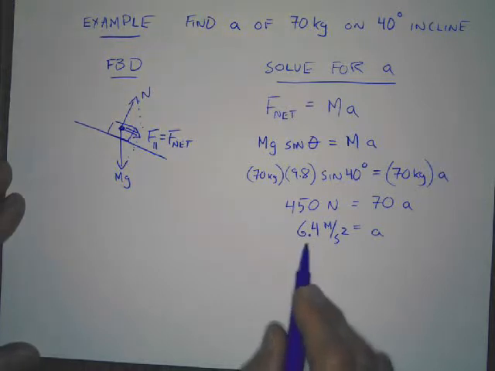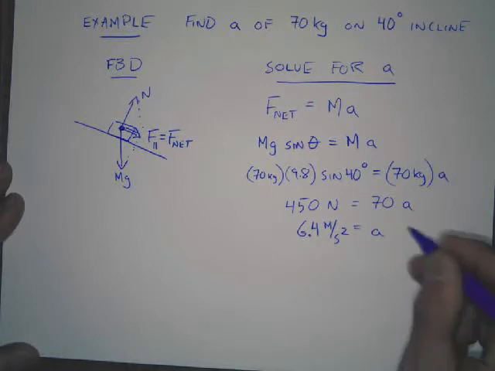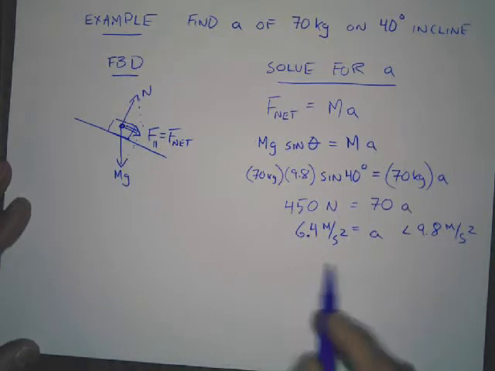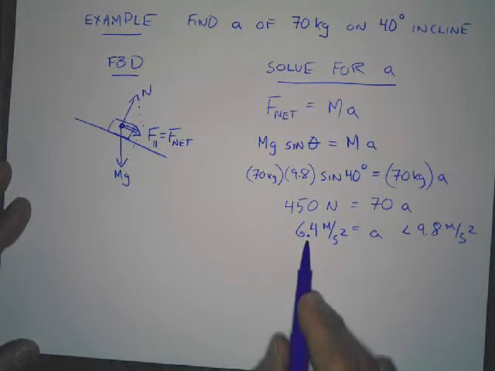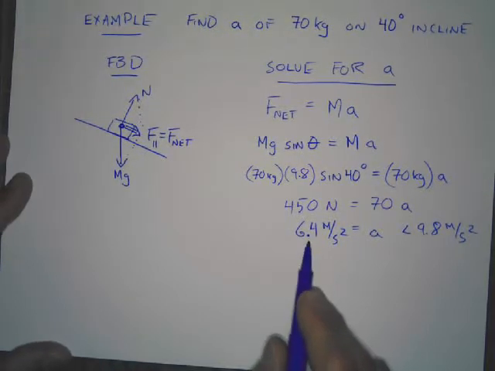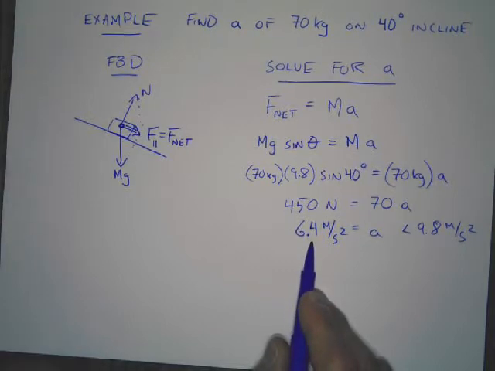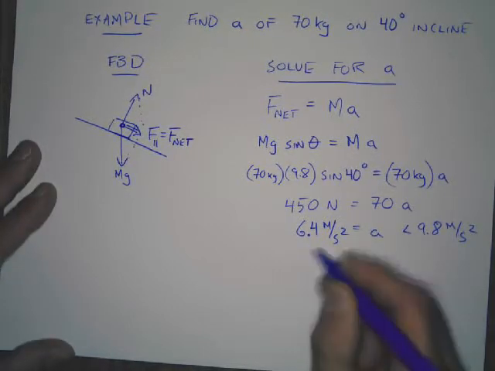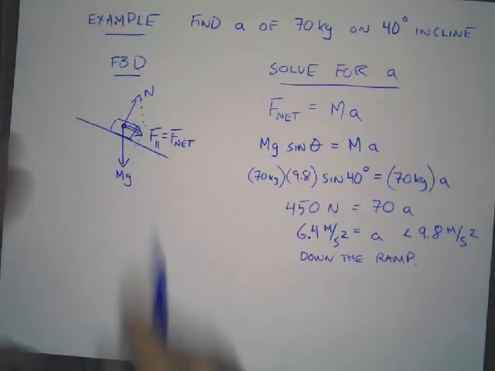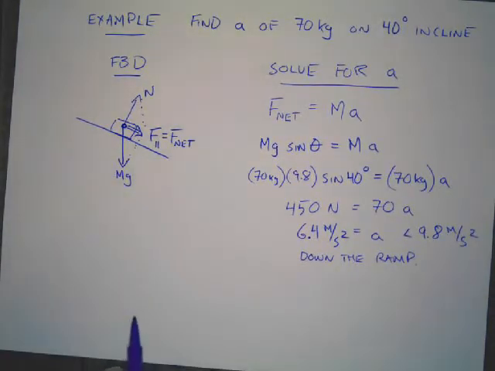There's a couple things to note here. One of them is that the acceleration down the incline is not as big as gravity. So it's got to be less than 9.8 meters per second squared. If you ever solve an inclined plane problem and you get an acceleration that's bigger than 9.8, you've done something wrong, because the biggest acceleration you could have would be 9.8. So it is reasonable to get this. Check that when you're done. The direction of this is down the ramp, so that means along the incline.